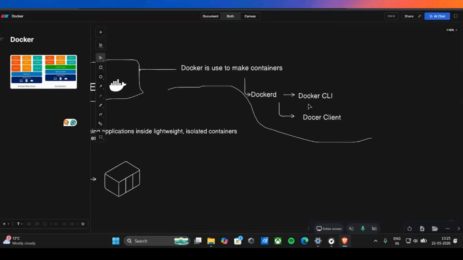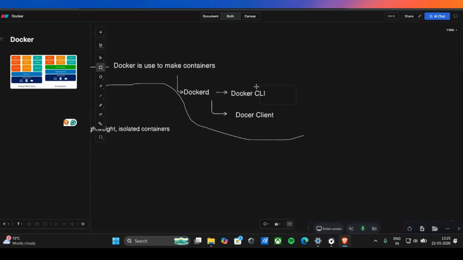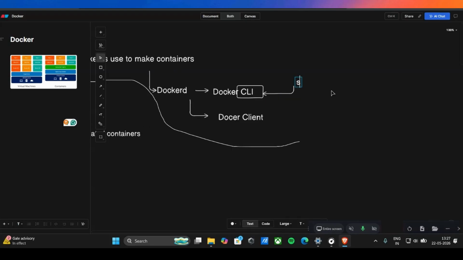But before, let's go back, and here we got to know about Docker CLI and Docker client. So Docker CLI is basically the Docker command line interface, and this is very crucial because every time you won't be getting a GUI, so you have to work with the command line interface. To install Docker CLI, you can just write this command: sudo apt install docker.io. If you don't know what this sudo apt install is, you should first refer to our Linux for Dummies video. It will give you a very clear idea of Linux commands and help you get started with Linux.